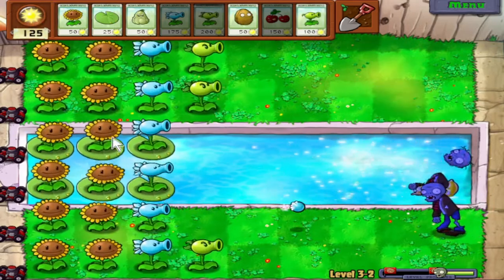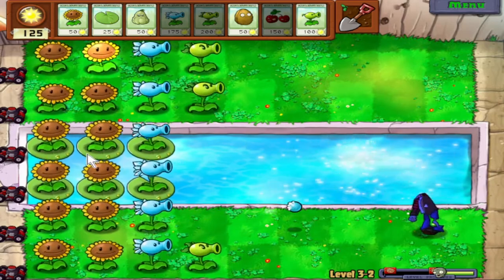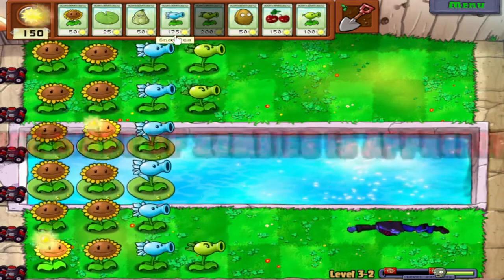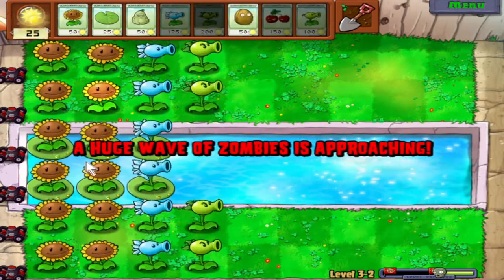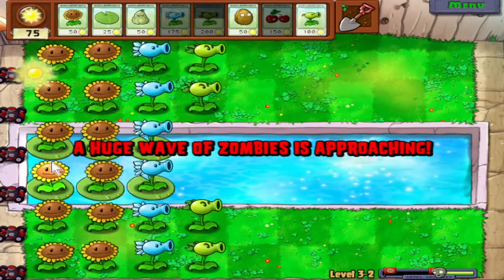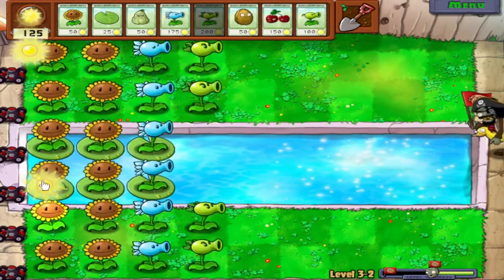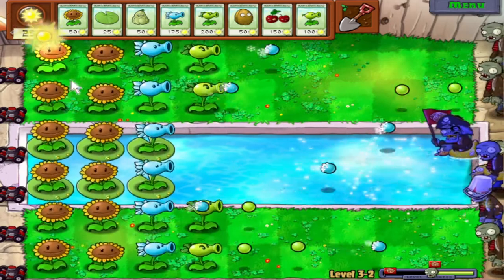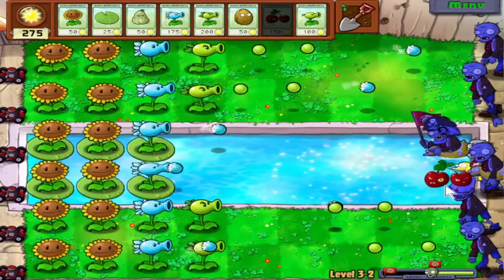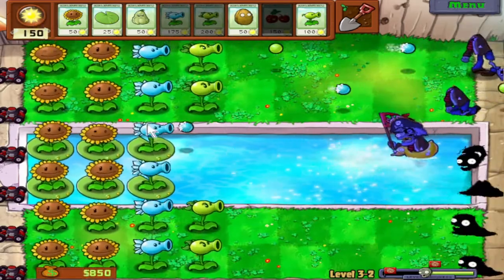Otherwise, yep, this level should be pretty much same old, same old. Things aren't going to get interesting until the football zombies appear. But even then, they get crushed real quickly. Huge wave of zombies is approaching. Actually, I might even use a cherry bomb if I think that would be better. Yeah, I think I will. Get rid of that bucket zombie.